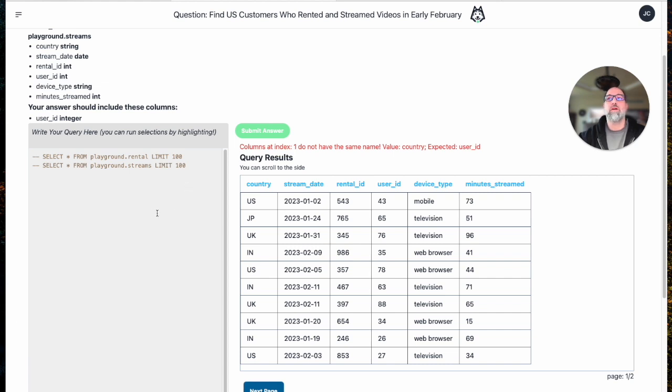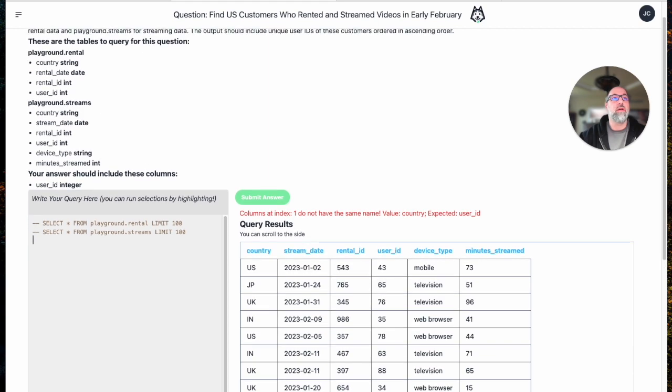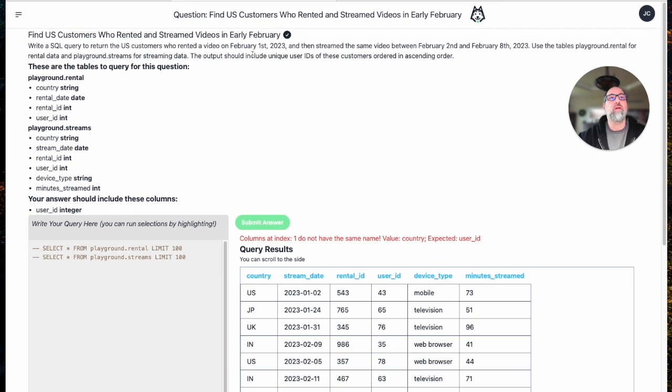Okay, so let's start by getting our users, and we'll say from the rental table, because that's the first bit here. We want a SQL query to return U.S. customers who rented a video on February 1st. The rental data is, of course, in the rentals table, so we will pull from there first.